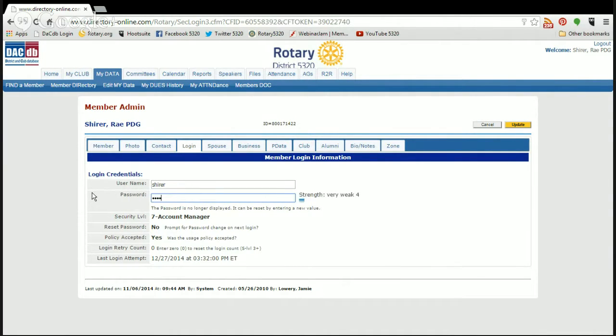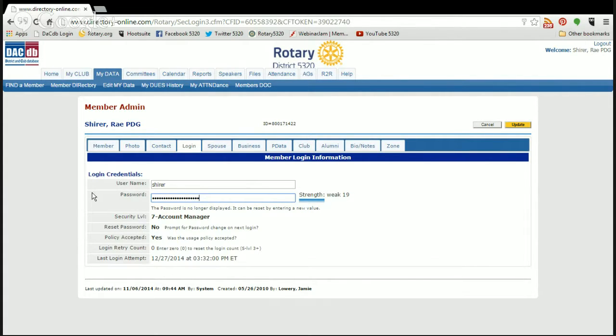I could come in here, I could change it to something else. It's very weak. Why is it weak? Because I've only typed in some letters, and I have not used a combination of letters, symbols, and numbers that are recommended for strong passwords. So that's a tip for you, that you should have a strong password, but one that is familiar enough to you and safe enough for you that you don't have to constantly change it, or that you don't have to constantly contact your club secretary to find out what it is or get a reset. So change your password to something that's usable and secure.